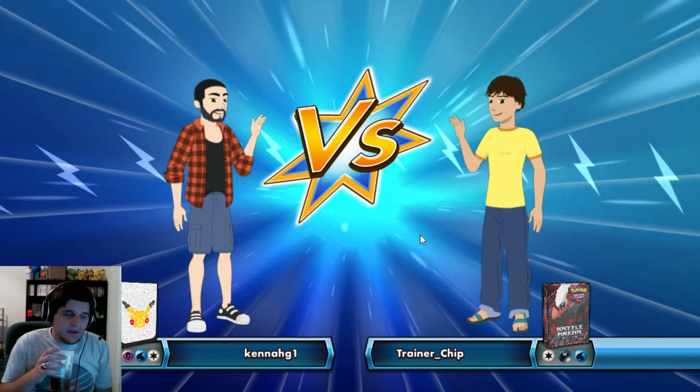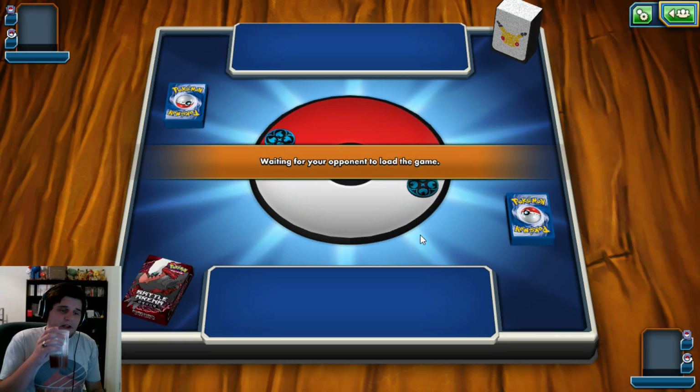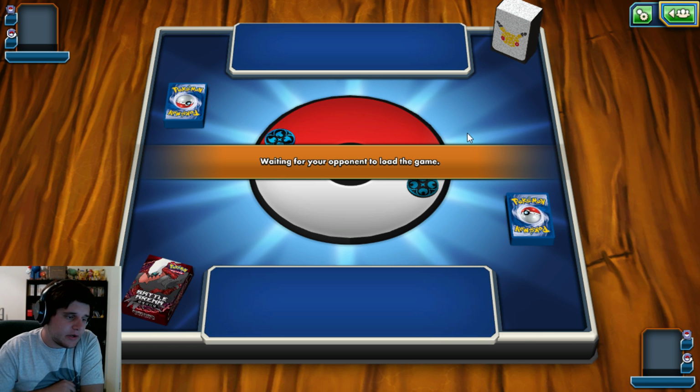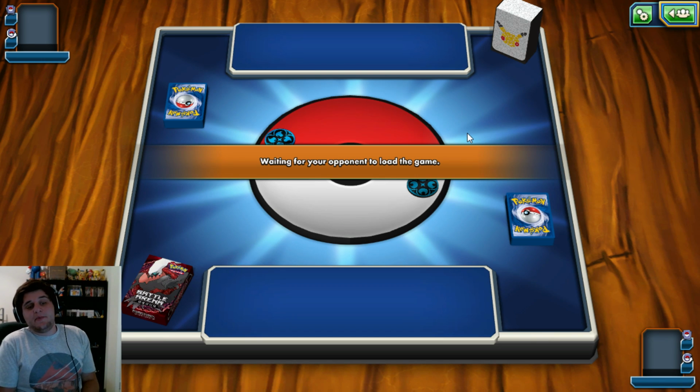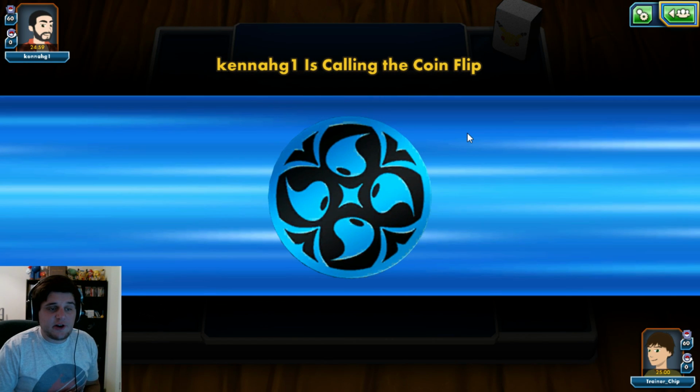So, yeah. Let's see what we can get for our second game here. A Lightning, Psychic, Water, and Colorless deck. Let's check it out. Water, Lightning, Colorless. I think that was all the types. They're loading the game up. They must be on some really bad internet or something. But there we go. We see Kenegg1. There you go. Let me know how you would say that down below.